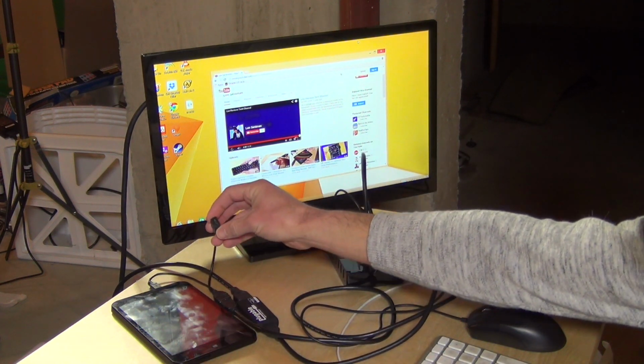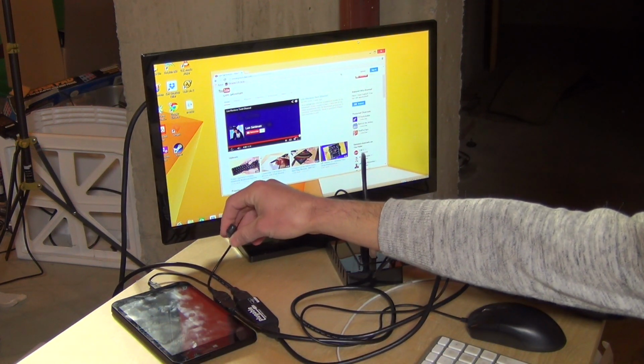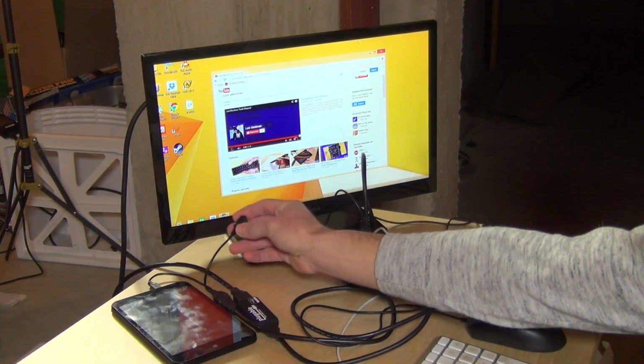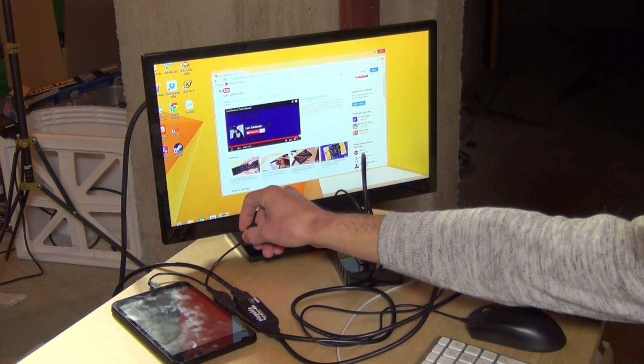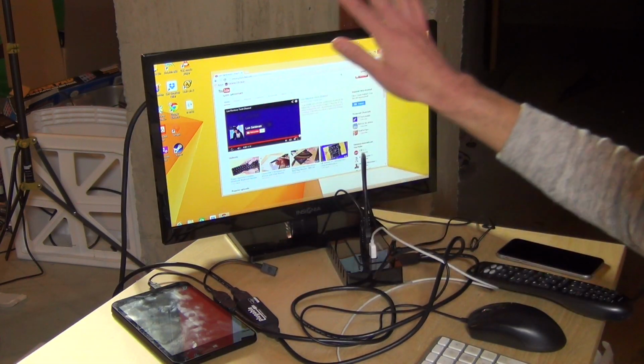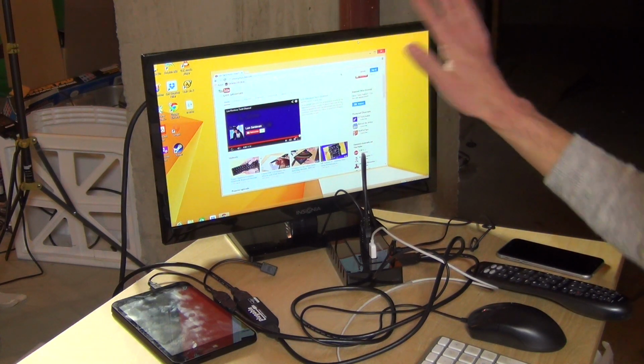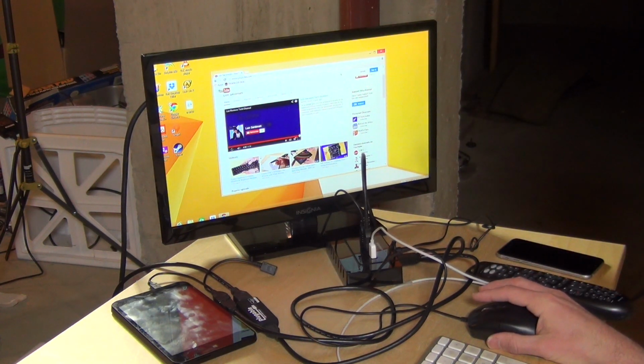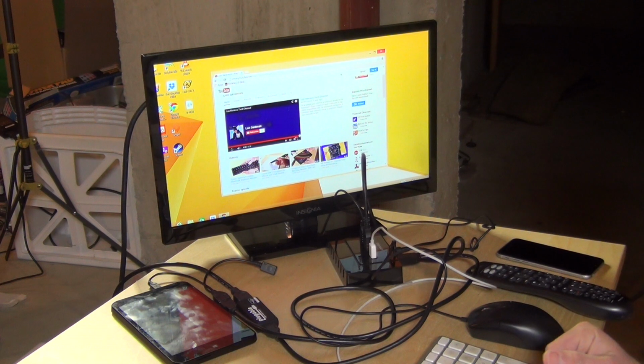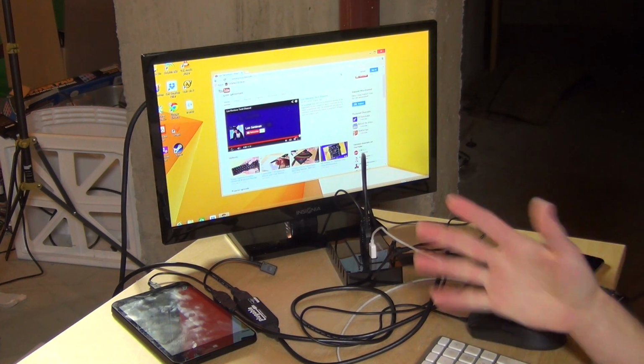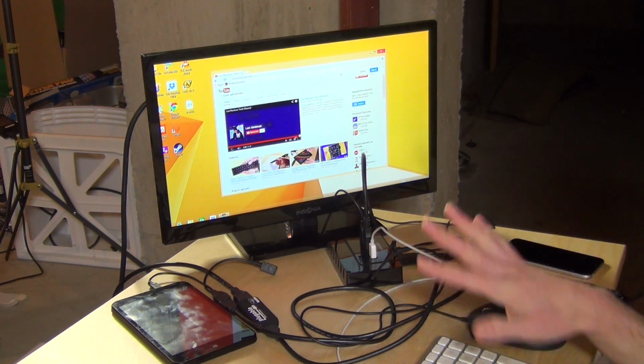And you will remember from our last video that when we did the OTG hookup, you cannot power the device, even if you have one of these OTG Y cables, because it just doesn't support the power and the OTG going at the same time. So as the display is being driven here, you will be off your battery. So you're not going to be able to plug this in and work a whole day with it, because you'll be killing the battery as time goes on with all of this stuff hooked up to it. So not too practical. But let's take a look, though, and see how Half-Life 2 runs on it.